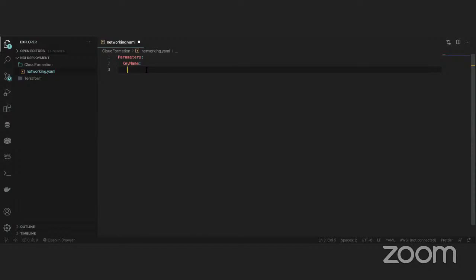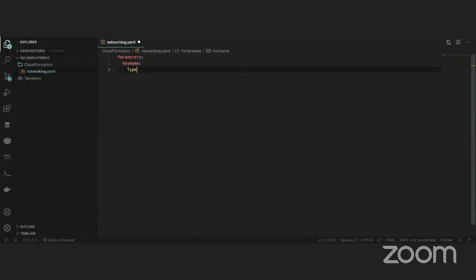Parameters are used when you think that your values may change over time. So you're gonna leave that open for the person that is uploading the template to choose what's the value they're going to use. So if we right now have a key in our account, it's gonna show in the list of parameters. So you just have to click on it and that's it, right?